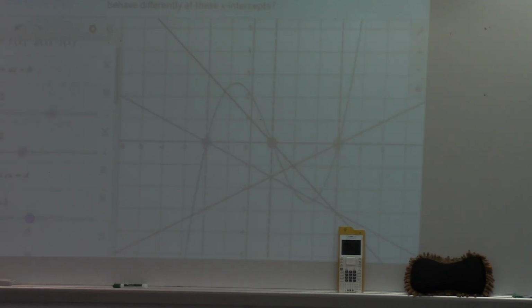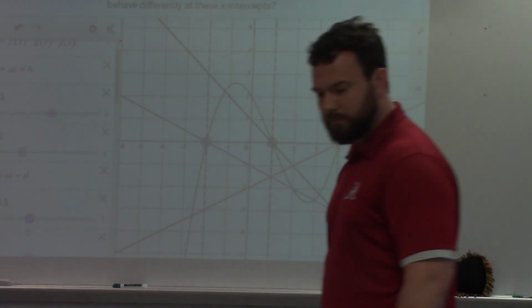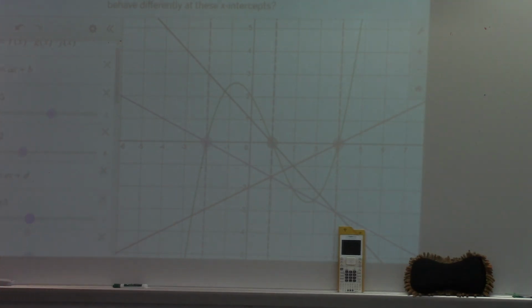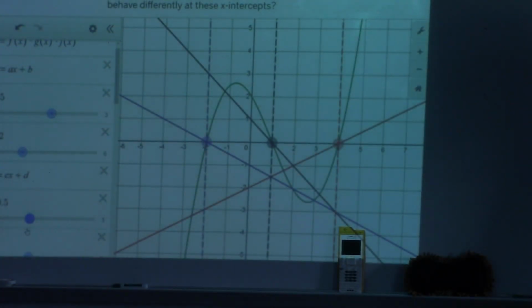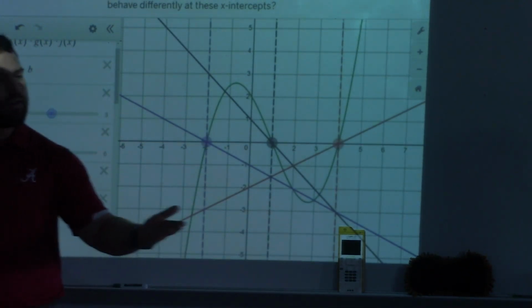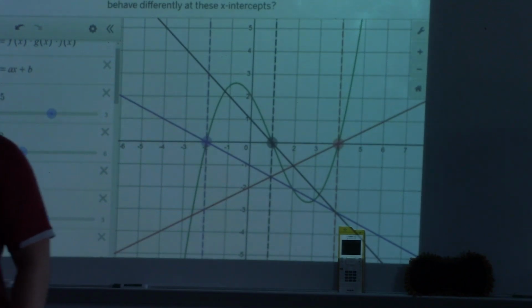All right. If I can get your attention, come on now. Right here on the board, through the Desmos activity, we have what type of function? Quadratic? No, cubic. Which type of polynomial? A cubic. How do we know that this is going to be a cubic? It has 3 zeros.